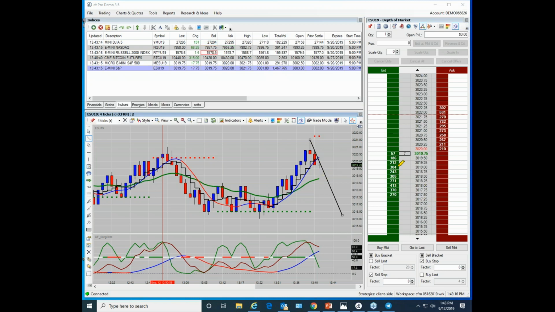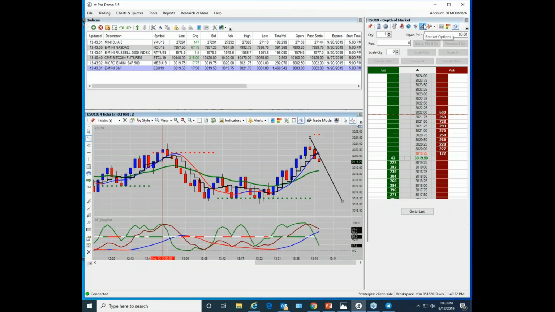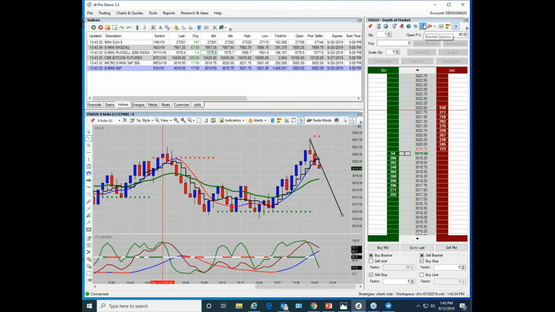Now, if it does, what I'm going to end up doing is left clicking in the green. And if you notice, check this out. Notice how they hit this little tinkertoy triangle on top of the DOM. The bottom of the DOM opens and closes. What I'm doing is, if I left click on it, I can create a bracket order. What that allows me to do is automatically place a stop loss behind me as soon as I get into the trade.